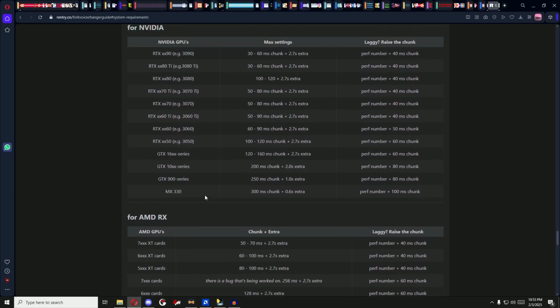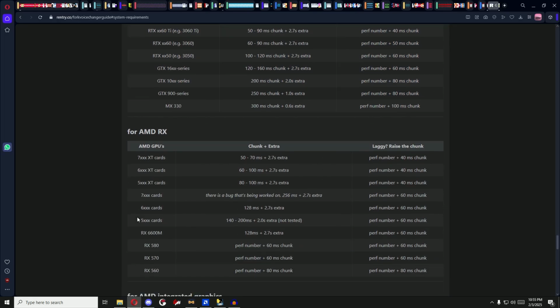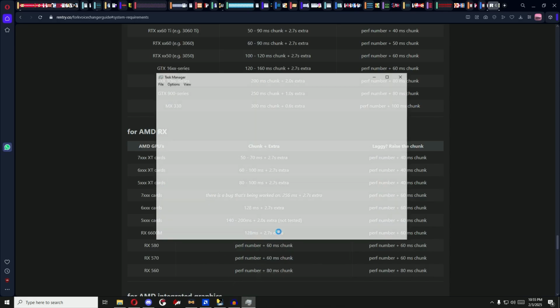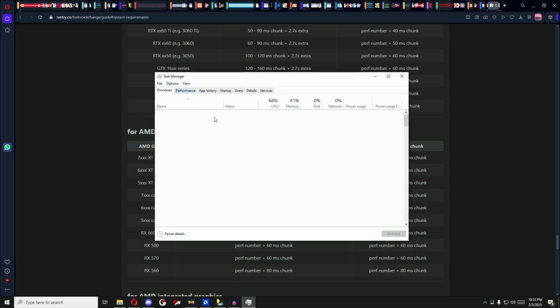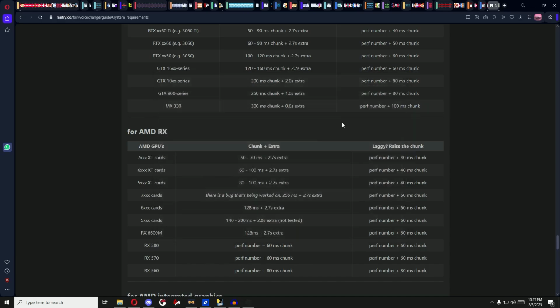Yeah, so this is for NVIDIA. This is like the most realistic stats I've ever seen in my life. So basically for myself, those settings do work. Let me remind you, they do work. So I have a 6000 series.